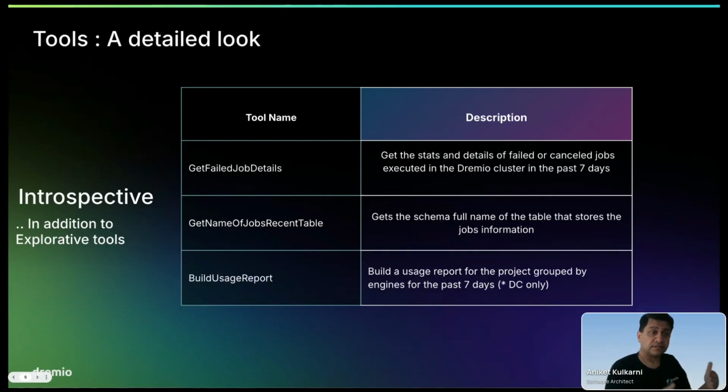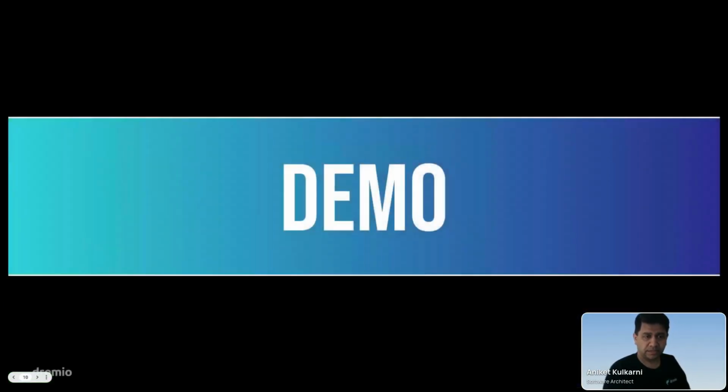Finally, another thing that is useful for introspection, especially for Dremio Cloud, is figuring out usage. What is my project usage? Can I group my projects by engines and say how much usage, or how many DCUs, am I consuming, and putting it all together? And then if we put the context of these three things together and give it to an LLM, that makes it that much more powerful in responding to some of the questions that I had asked at the beginning of these slides. So with that, let me get into a demo.